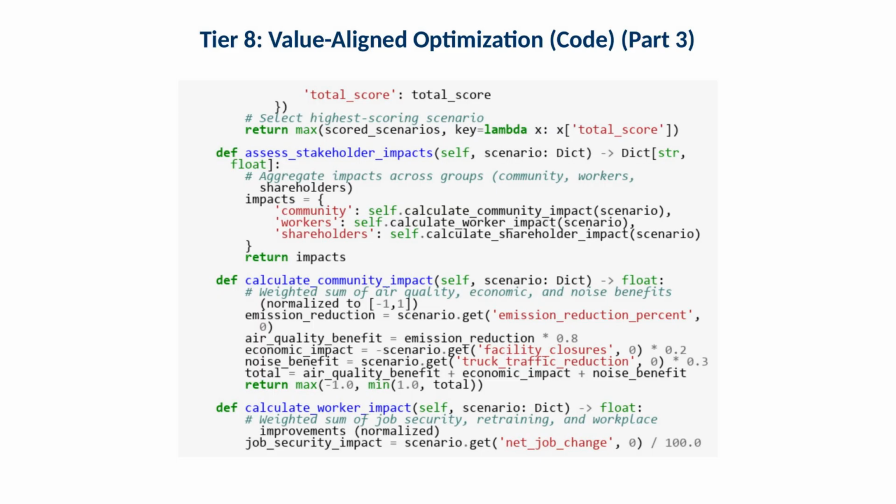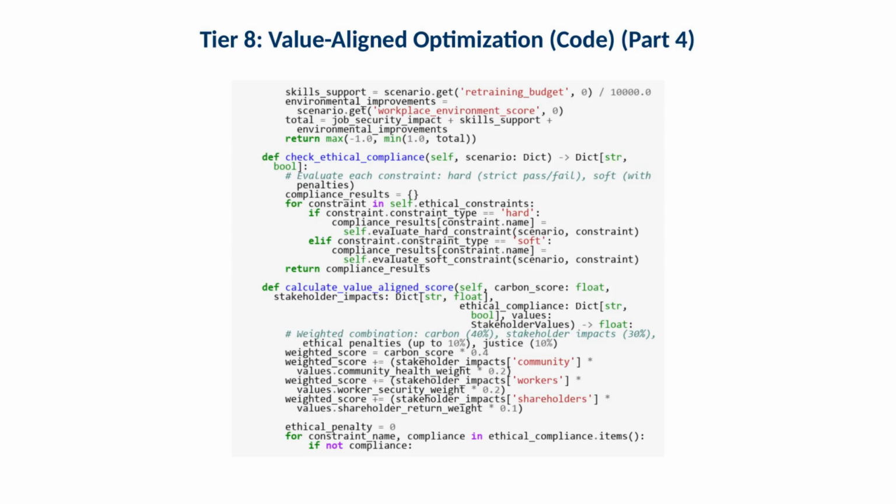Here you typically see how community impacts and worker impacts are quantified and normalized. That quantification is what makes ethics operational. Values become measurable constraints and score terms rather than vague principles. This segment often handles optimization or search over policy settings, such as how much to shift modes, which facilities to activate, and which suppliers to prioritize. The output is not just a plan, but a plan with an explanation of why it satisfies the value hierarchy.